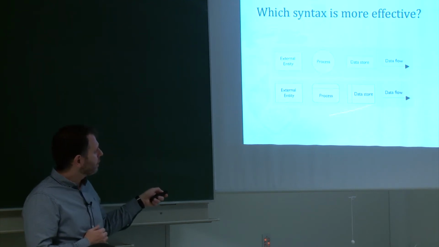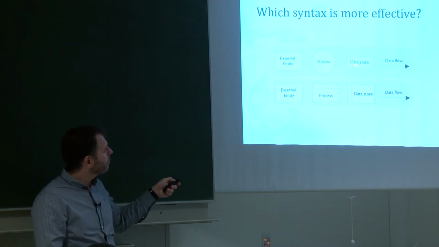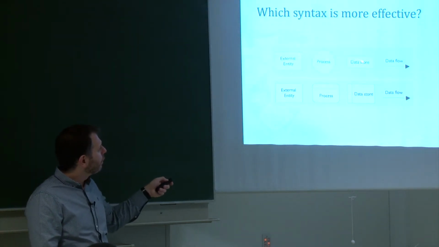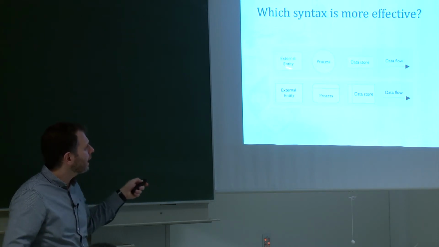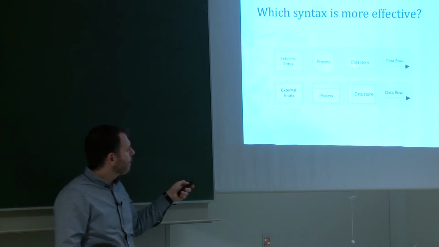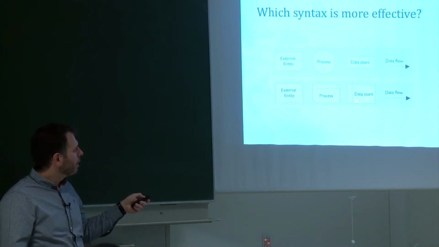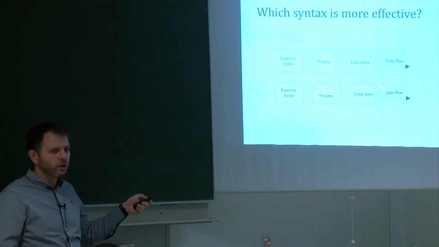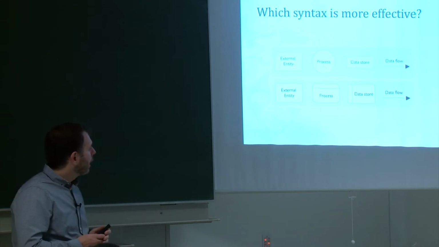So you're saying that this one has excessive symbol. So first of all, this one has the same symbol as the first one, for these two concepts, for a data store and for external entity, which is not great. I mean, this one is not doing much better, but at least it has this separator here. So there is a visual distinction.